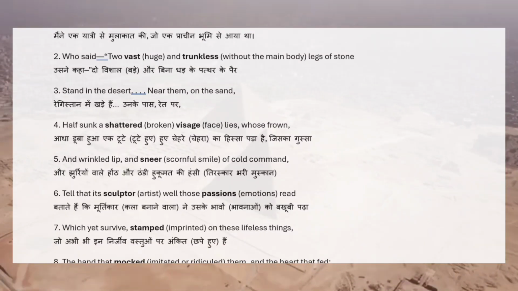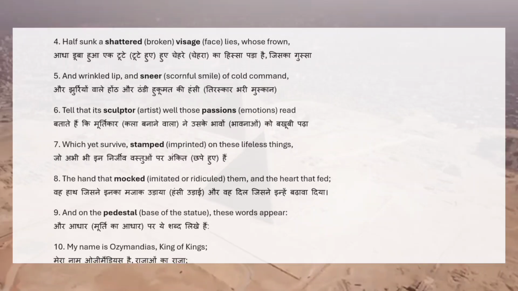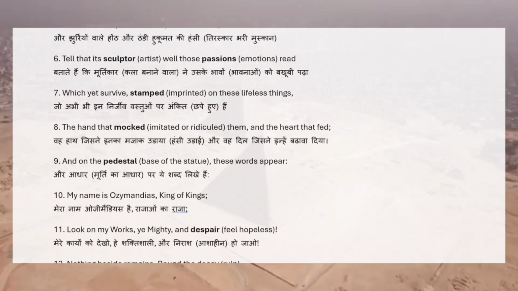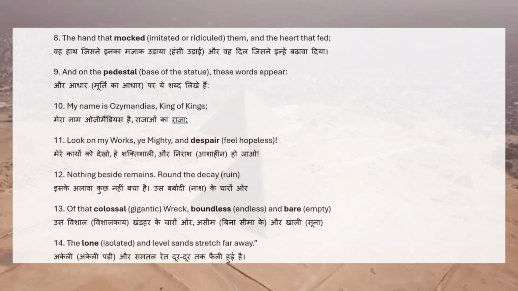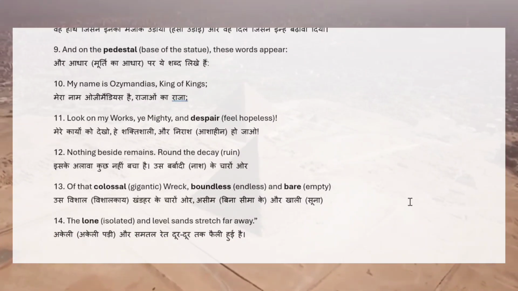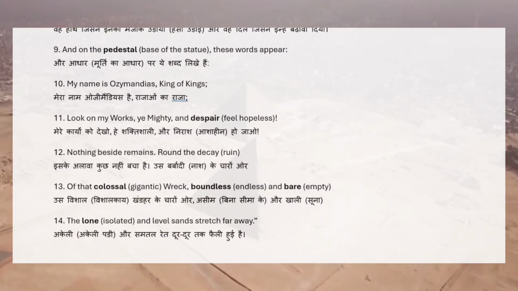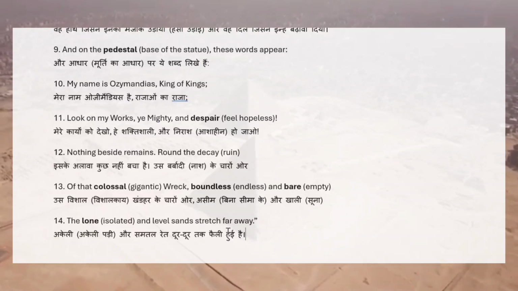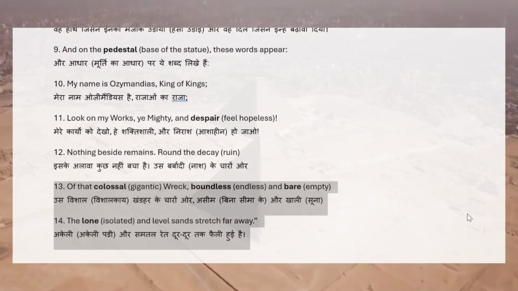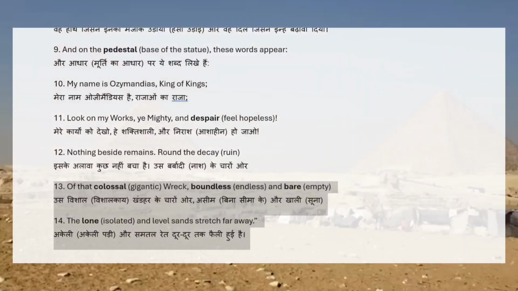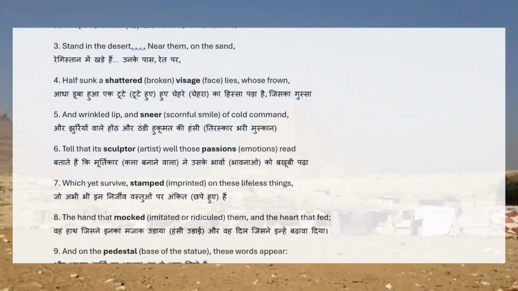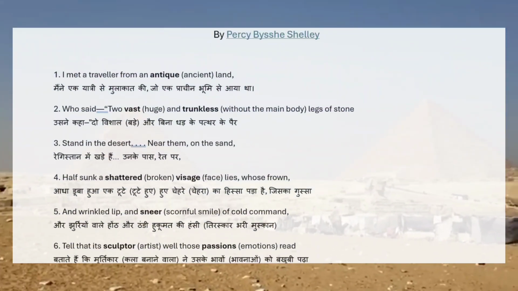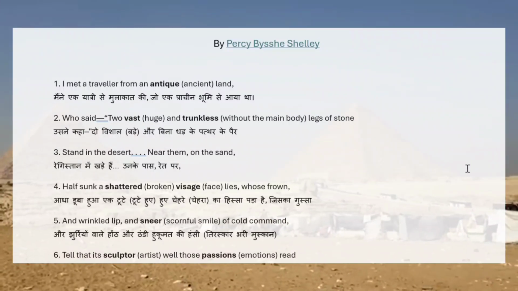The poem reflects romantic themes, critiquing human pride and the vanity of trying to leave a lasting legacy through material monuments. It underscores that time eventually erases all traces of power and ambition, reminding us of the ephemeral nature of human achievements. My dear friends, now that you've understood the poem, I have some questions for you to ponder.